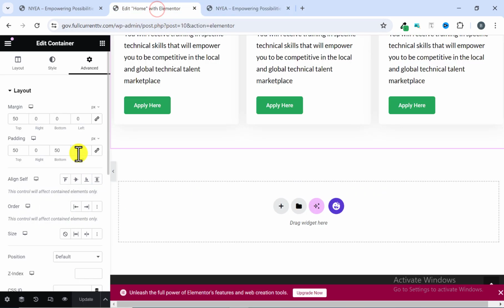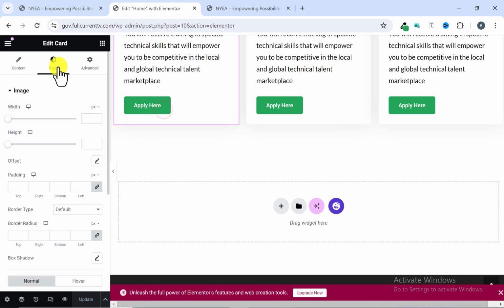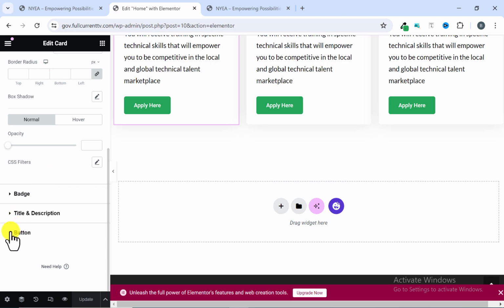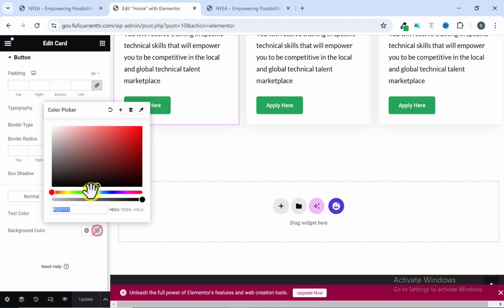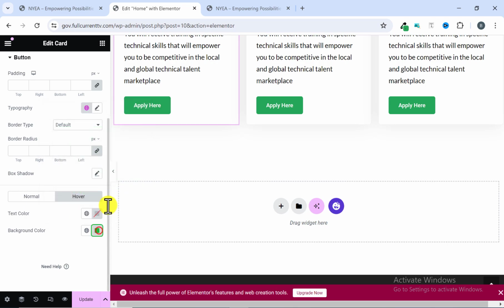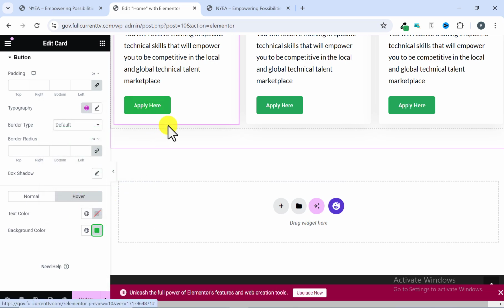So I just come here, click here, scroll down, that's on style. Make sure you're on style, scroll down, click on the button, scroll down here. You can see we have hover. So click on hover, and for the background color, we're going to be choosing #21B53F. All right, so this is what we choose. And now when I carry my mouse on it, you can see the color changes a little.